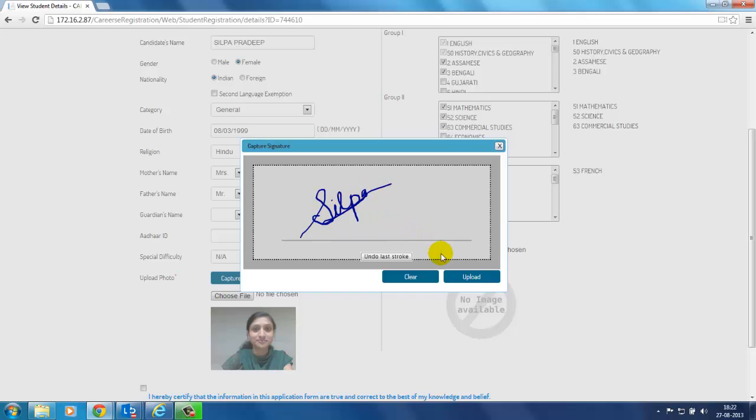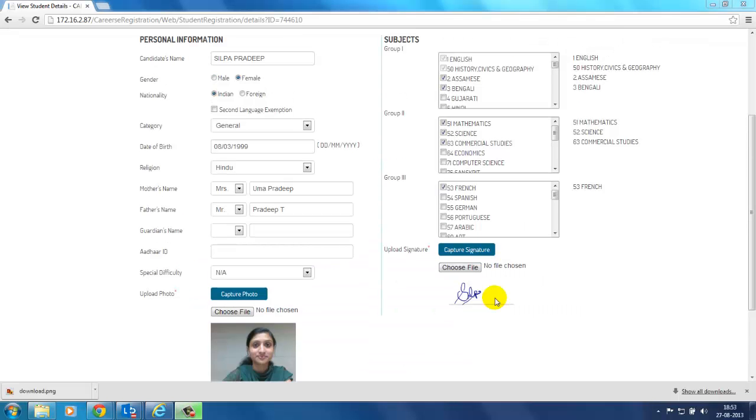And finally, the signature can be uploaded by clicking on Upload. In case the user is not able to use the signature tablet, we can also upload the candidate signature by clicking on Choose File and selecting the file where the scanned copy of the signature is available.